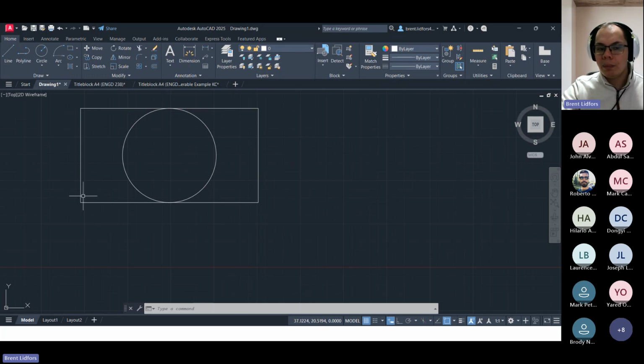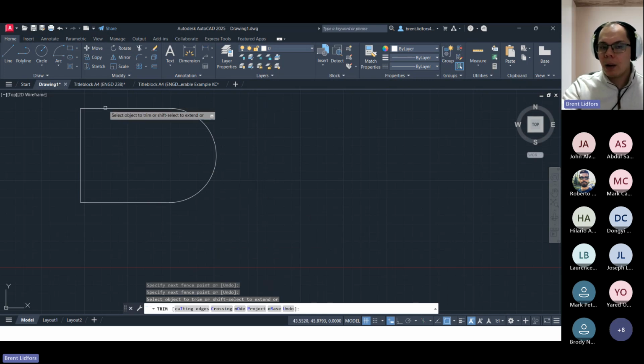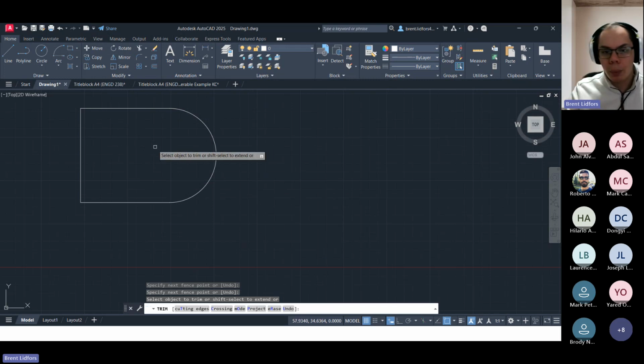And if I want this rectangle now to have a rounded edge on one side and then leave the other side rectangular, I can then go to my trim tool. Remember, the circle's one object, the rectangle's one object, so I wouldn't be able to do this with erase. But with trim, I can get rid of this left side here, get rid of that rectangle, and I can remove this inner arc. And now I have this kind of rounded rectangle shape where it's rounded on one side.